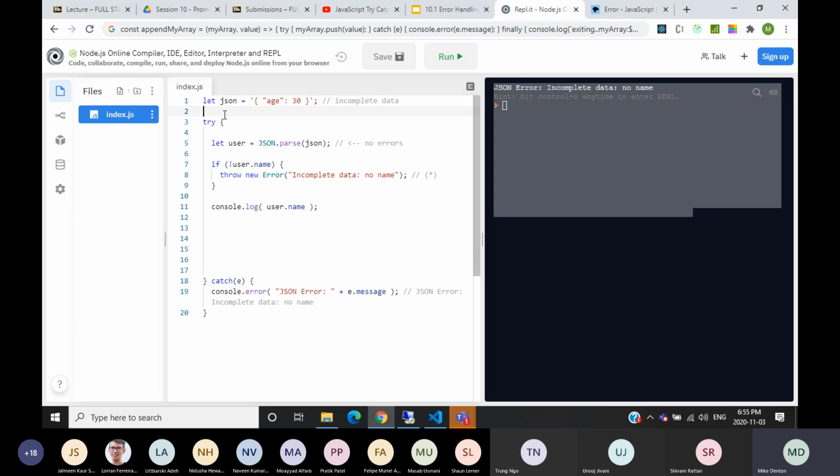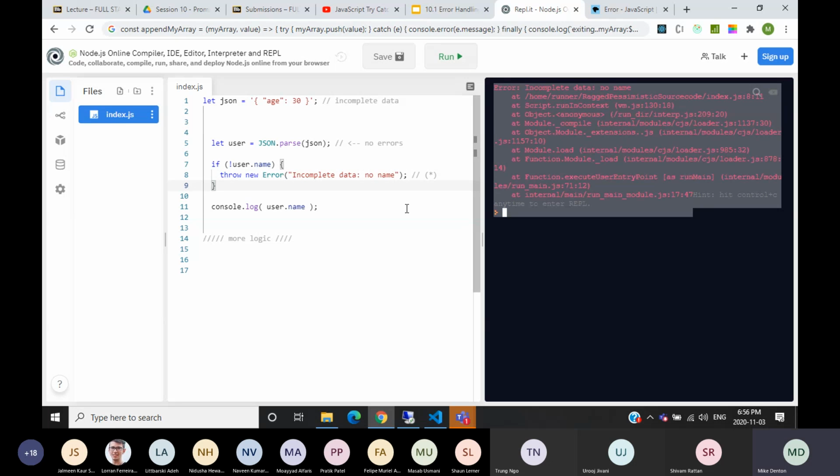And I'm not going to do anything more than that. I'm going to let the execution continue until such time as somebody passes me another JSON object, in which case, if it is valid, then it'll continue on and do whatever it needs to do down here, right? More logic. Maybe down in that other logic, I do another check for age. And if age is not there, I can throw an error, and so on and so forth, right? So it allows you to continue. Because if I didn't have this catch here, what would happen? I just have some big error happening, and it stops my program dead.